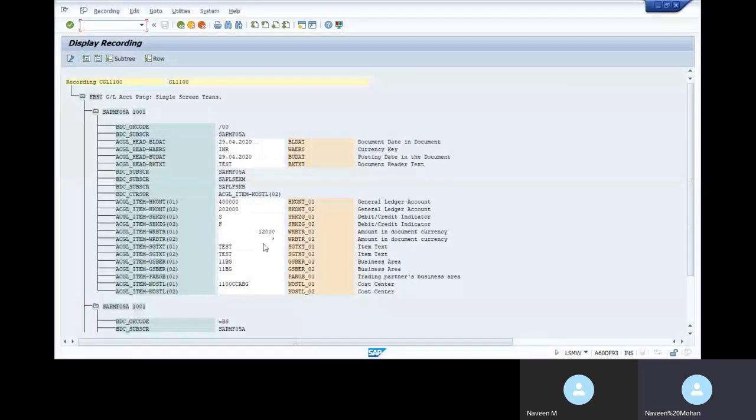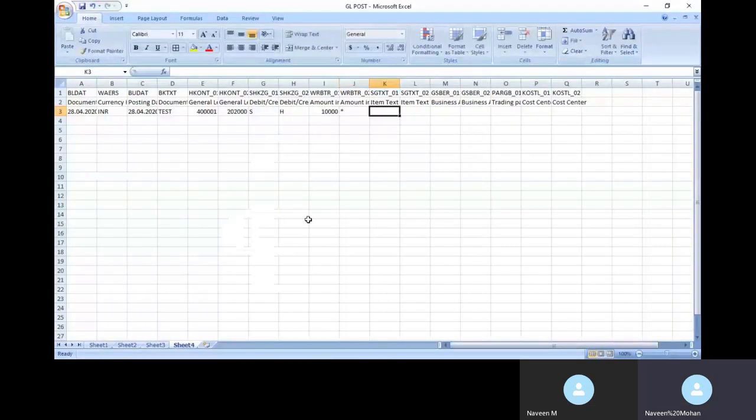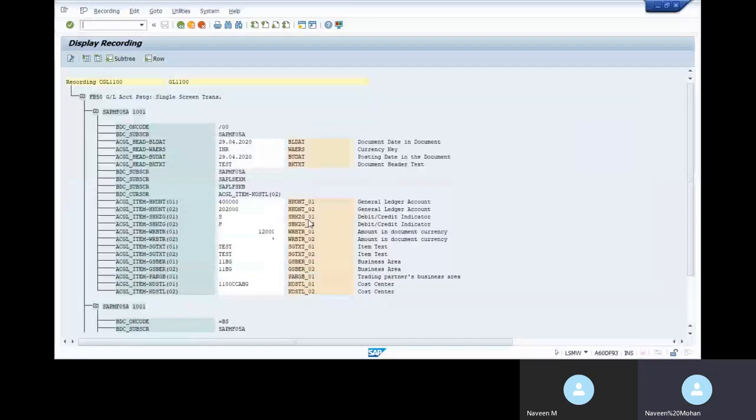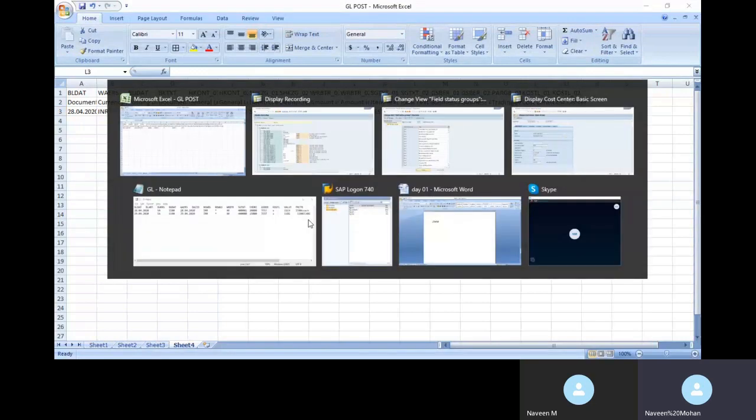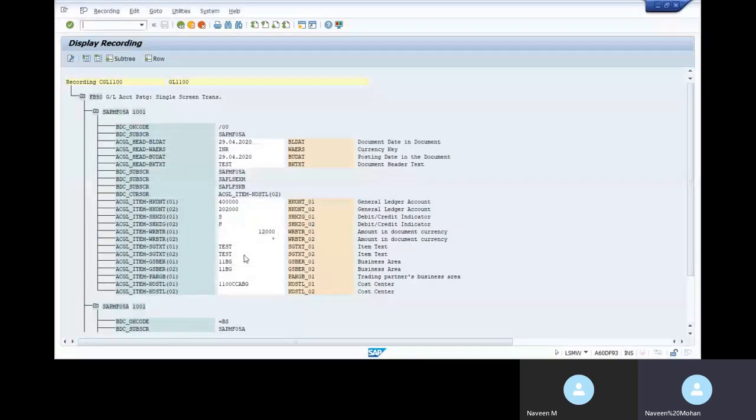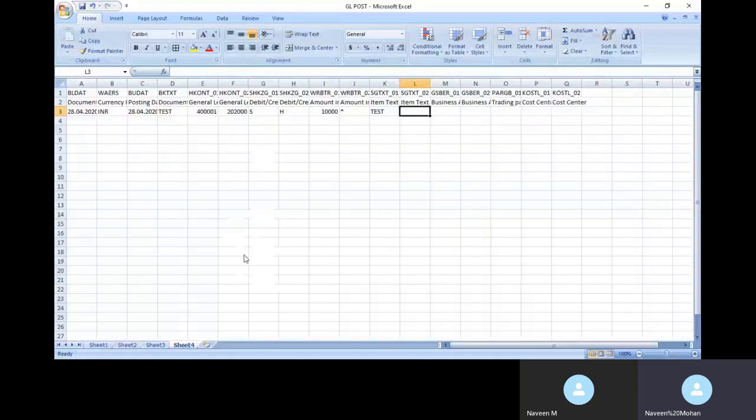Amount in local currency same. So give star. Text TST. Item text, line item second one same. Give star. Business area 11 BG.